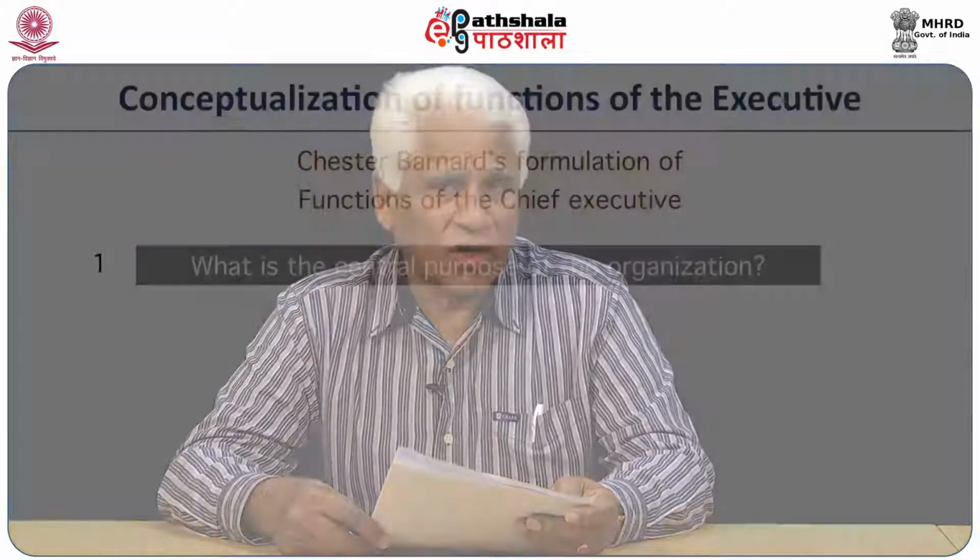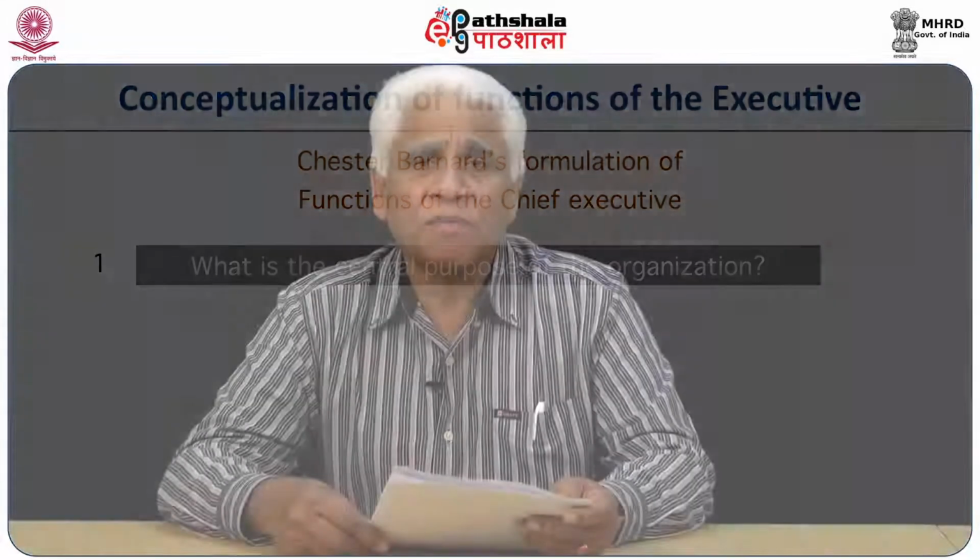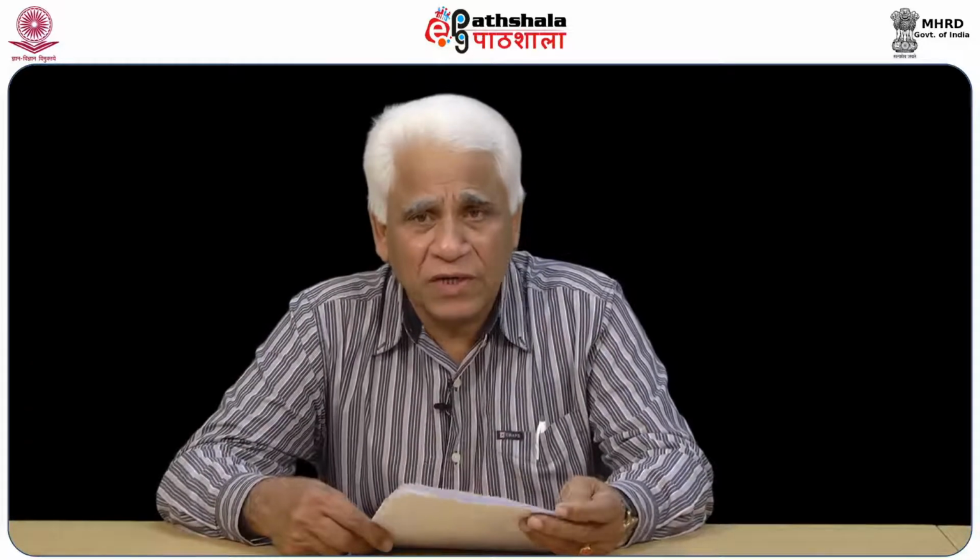Now the behavioralists, more particularly Chester Barnard, have given an altogether different formulation of executive functions. He says the functions of executives are not these; they are different. Number one, he has to establish the purposes of the organization. The first and most important function of an organization's chief executive is to formulate the purposes of the organization. What is the central purpose of the organization? Unfortunately, in most organizations, the central purpose is not known.